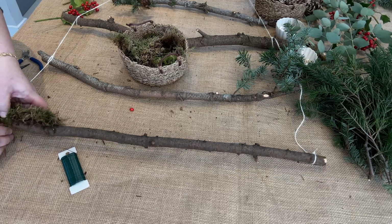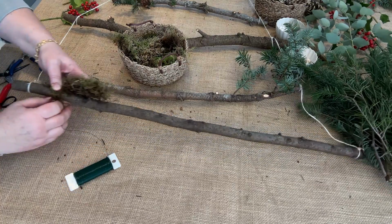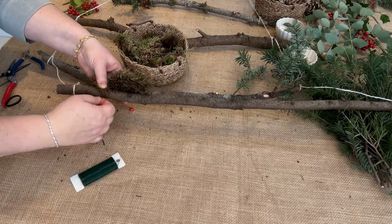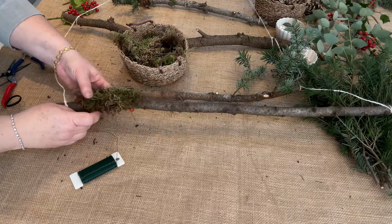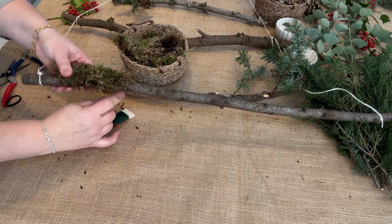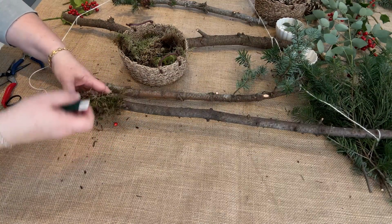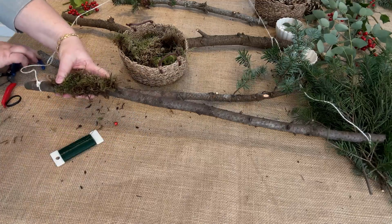The pine cones I'm using today are pine cones that I bleached in previous years, and also the orange slices are orange slices that I dried myself earlier this year in my oven, and I will make a video about how to bleach pine cones and how to dry orange slices. If you're interested in how to do that, maybe I'll put that up tomorrow. So if you're wondering why my pine cones kind of look whiter, it is because I've bleached them. I just think it helps them to stand out a bit, and also it gives everything sort of more of a sort of Scandi Christmas vibe, and I like that.